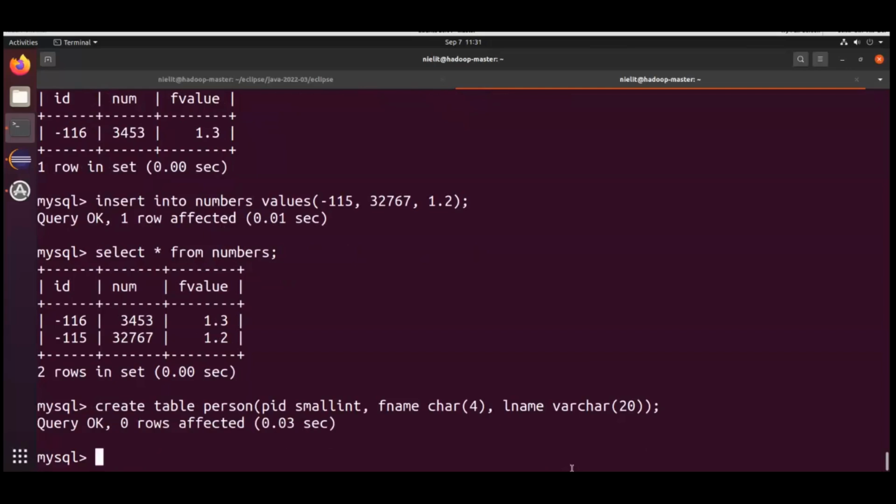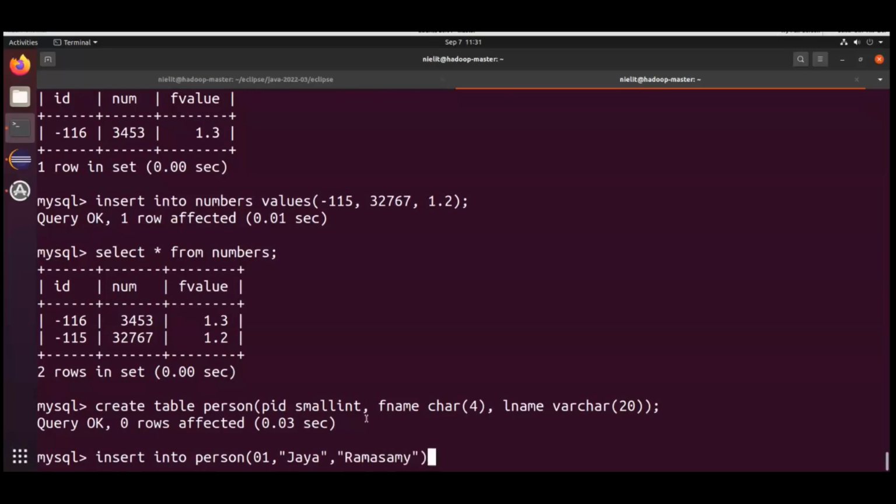Okay, I'll enter it. This we know, right now itself we have added. So I will add some values: insert into table person, and in that I will give ID 01, and the first name, 4 characters I have given, like Jaya, and the second name as ma, my father's name I will give.